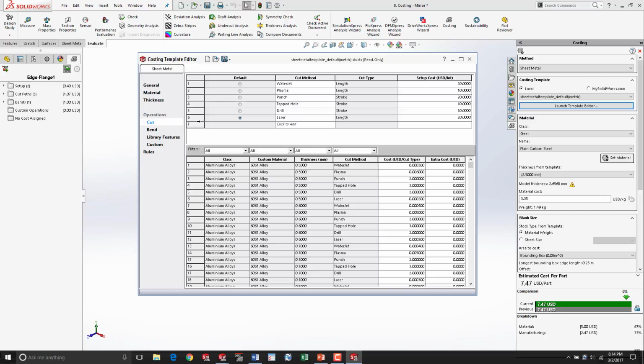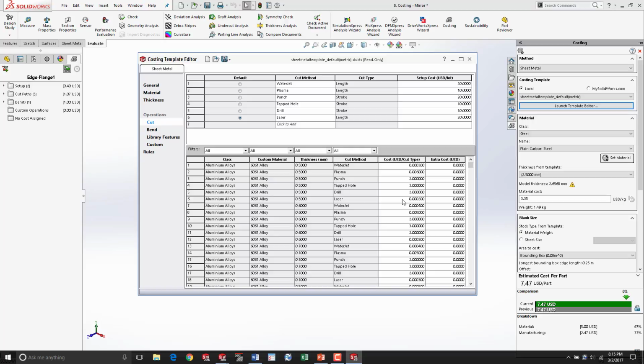We were talking about, again, all of these different operations that can be done, cutting, bending. If you have various library features, I think it's under this one. So it's only the cost per millimeter. I don't think you can do it by time. I know that was something that people were asking about a lot. I haven't found a way to get it to calculate cost in dollars by time.